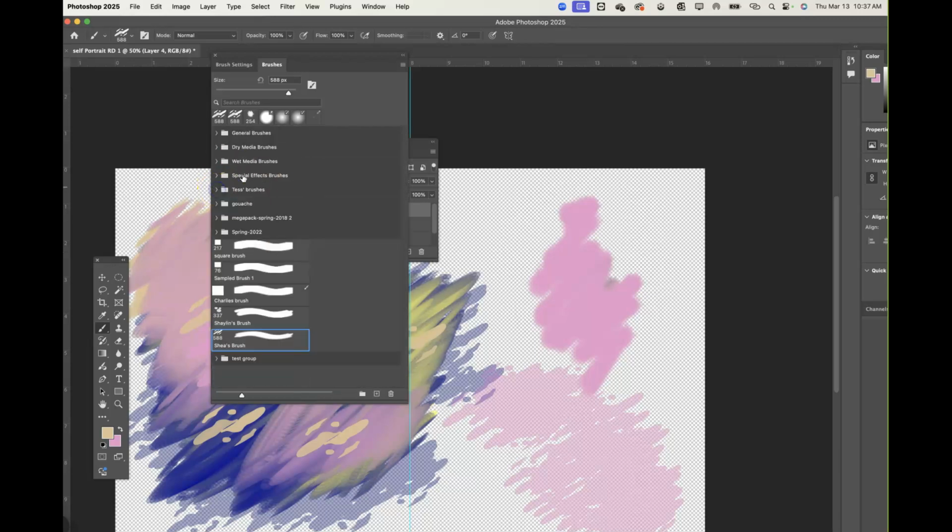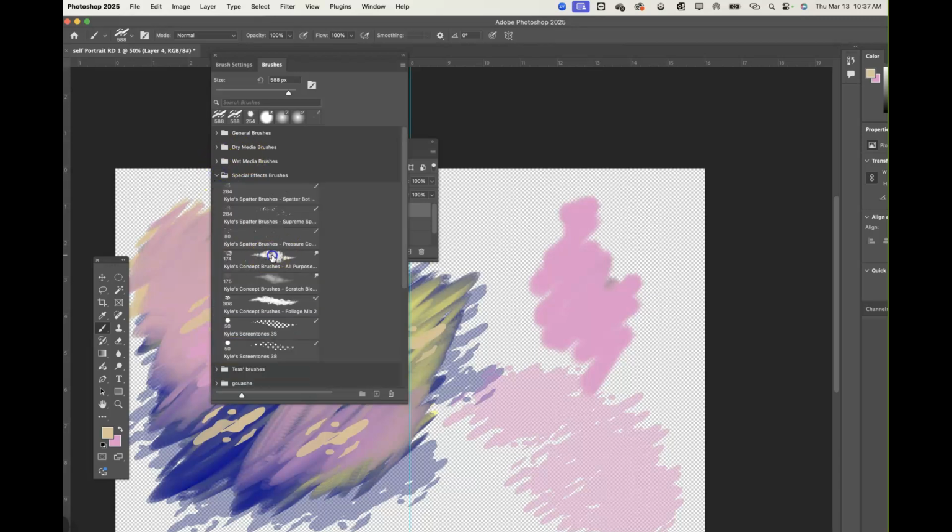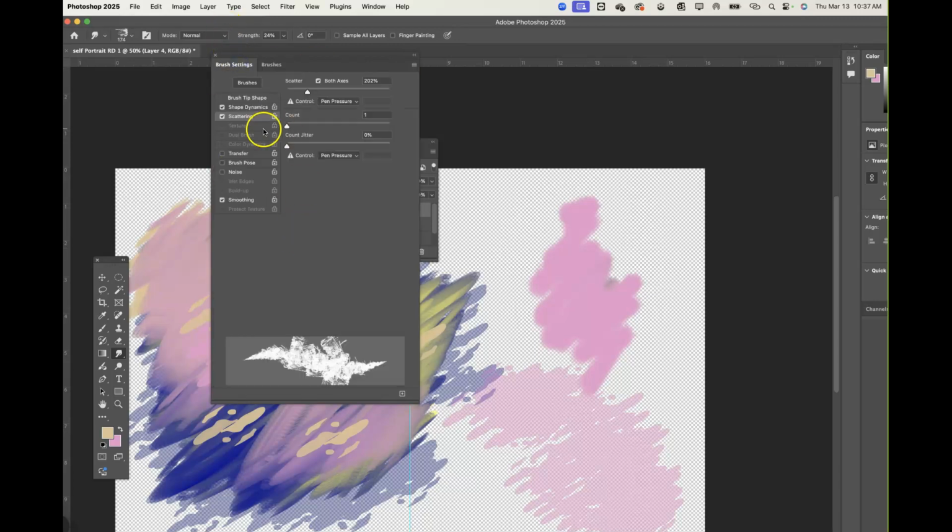But if we look at special effects brushes, for example, and we come back over here with that highlighted, we can see how he built that brush. And that teaches you how to build your own brushes. And when you do all those settings and then you hit save, then you can create that really cool looking brush. All right.